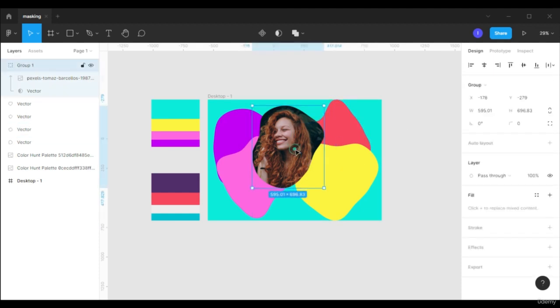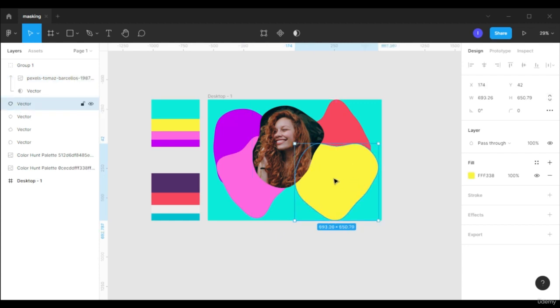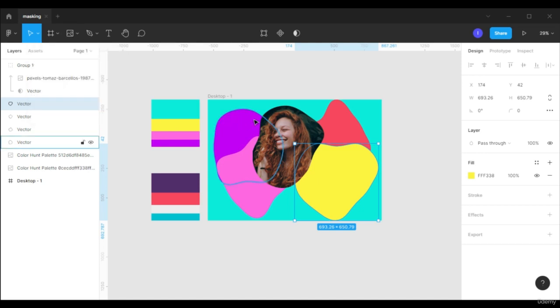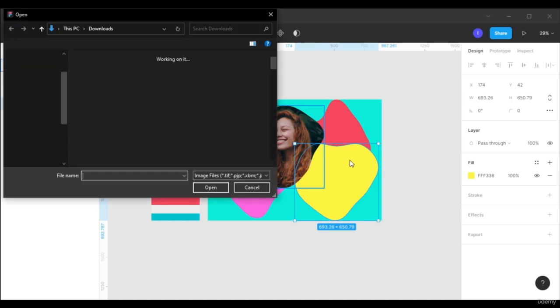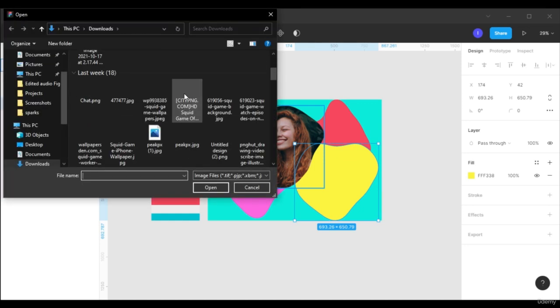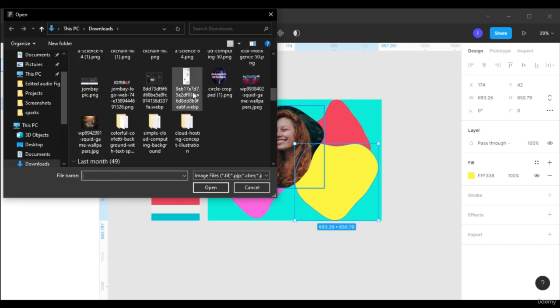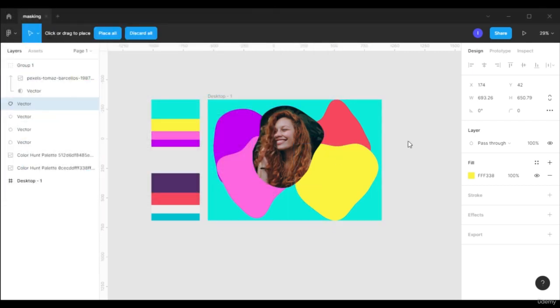I know you might be thinking placing an image can be simpler, like selecting the shape, going to image and choosing an image from your local disk and just placing it over here. I know it is very simple, but I also don't use masking that much, so it totally depends on you. If your project requires some customization, then you can use this masking technique.